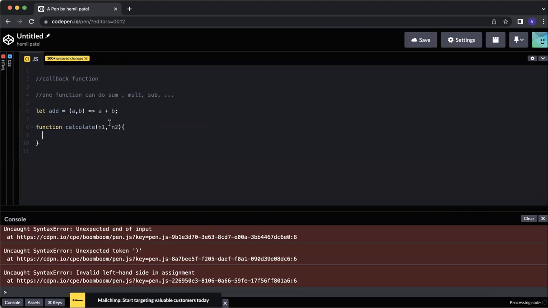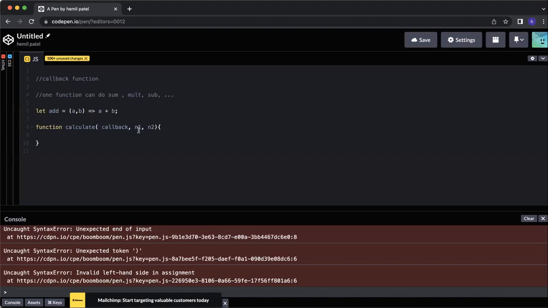So along with n1, n2, we are going to pass a function, and it could be the first argument or the last argument. It doesn't matter. Let's call it, I don't know how to call this, I'm just going to call it callback for now. Callback function, right?